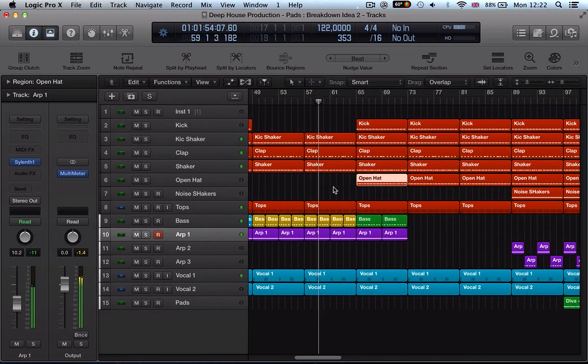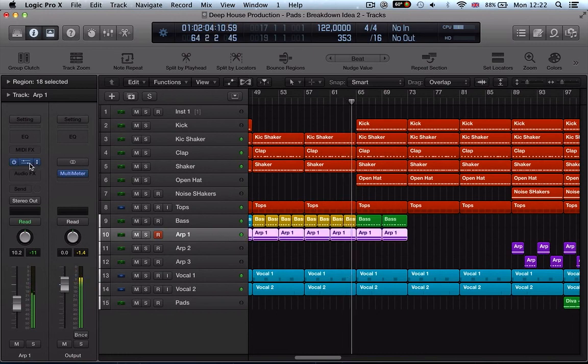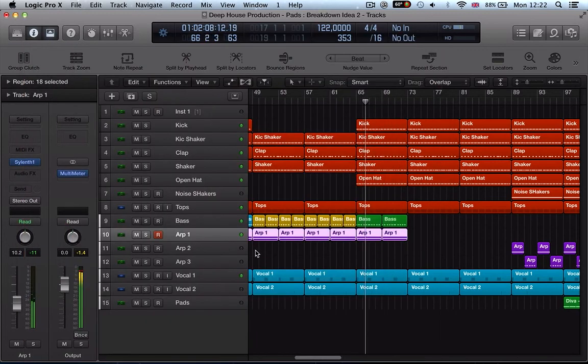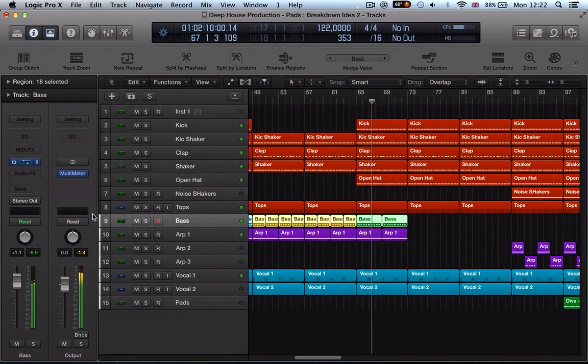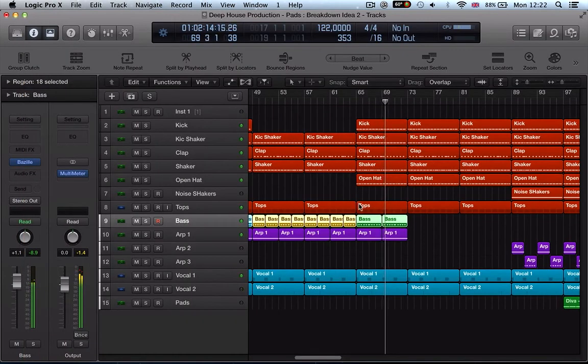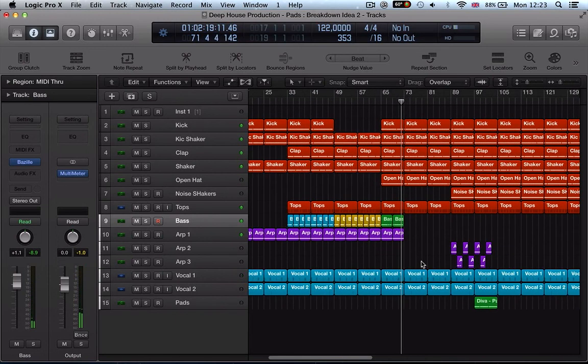And then in here we'll introduce the open hat and the main bass hook. Maybe filter this back down again now. And then here the bass will open out by this stage, and we get that full bass hook. It's quite uplifting in that section, nice and melodic. And then we'll program a breakdown section later on.